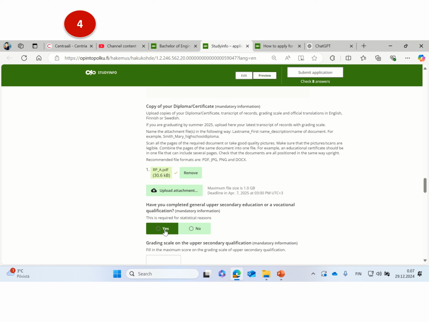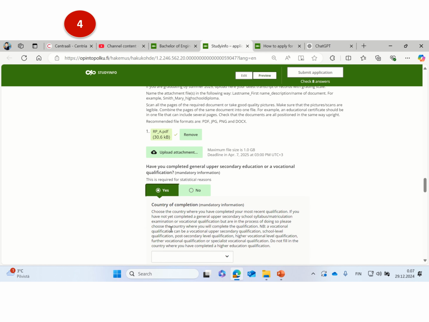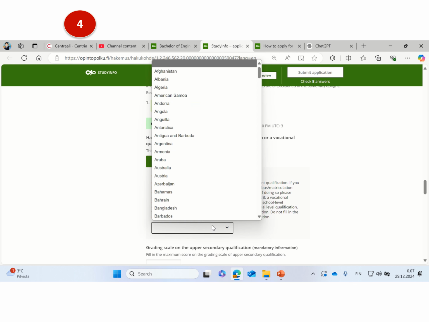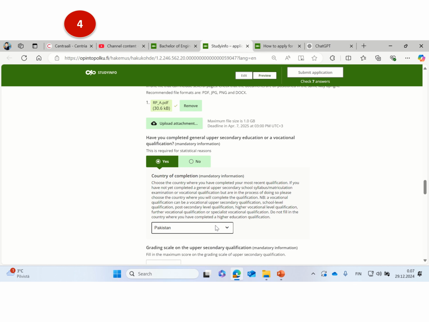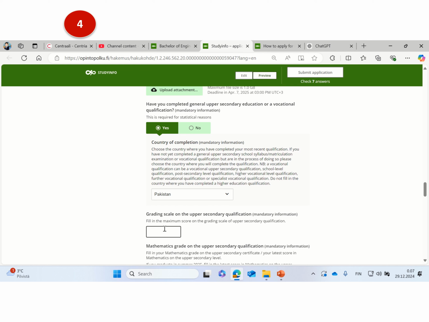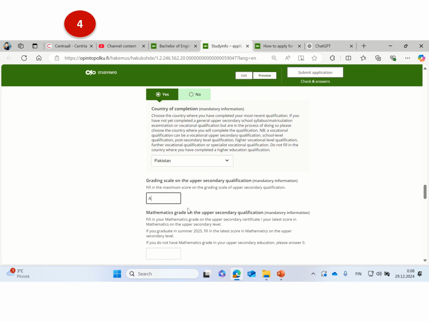Yes or no. Yes, you have completed upper qualification. Country of completion, Pakistan. We have a grading scale, for example, A grade and B grade. Fill in the maximum score of grading in upper secondary school. You have what you have as grading system, A grade.